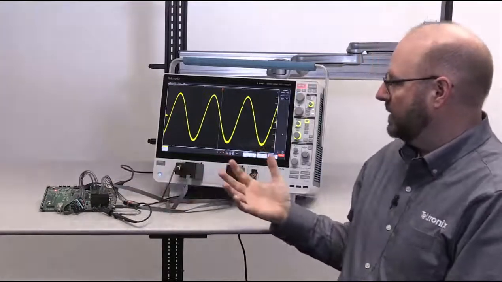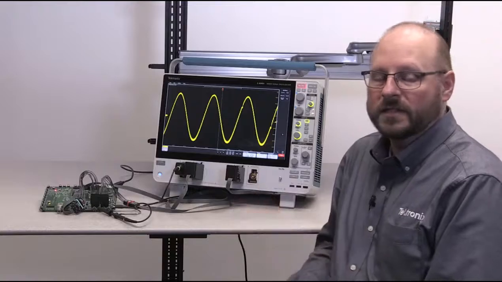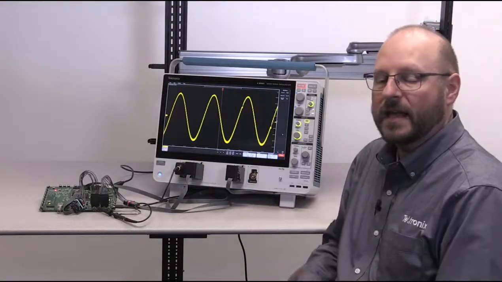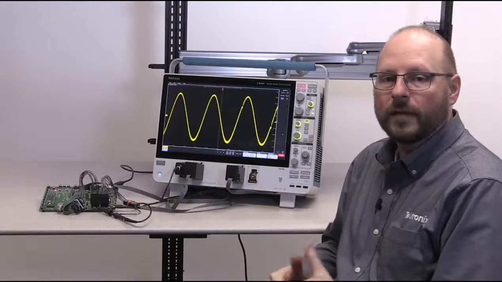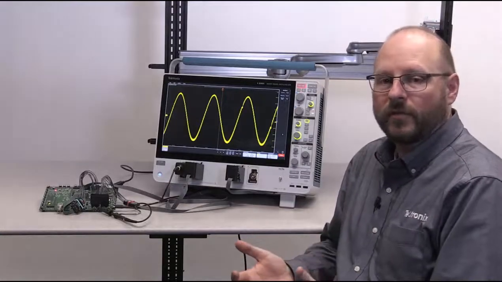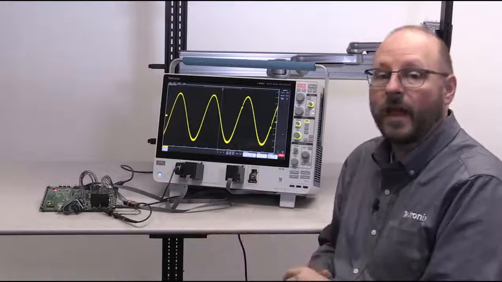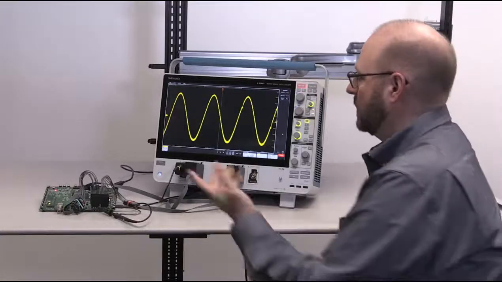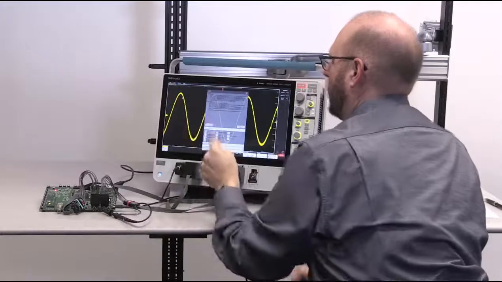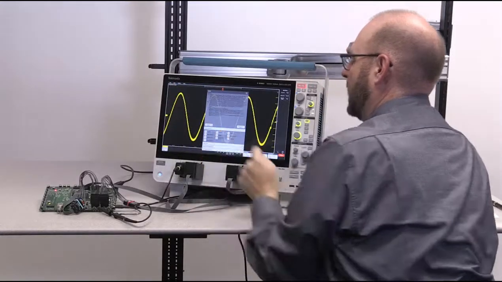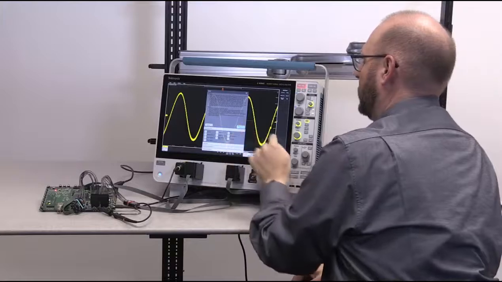Now I'm going to take advantage of something that all 6 Series MSOs come with, and that is a set of demo session files. These files are designed to enable you to demonstrate most of the functionality of the instrument when you may not have live signals available. So I'm going to go ahead and do that by loading up one by going to the Utility Demo menu, and I'm going to select Digital Channels, Recall Demo Session.